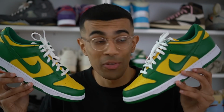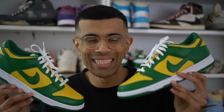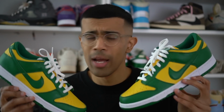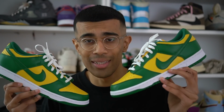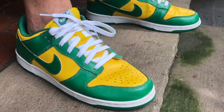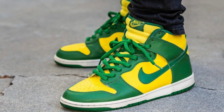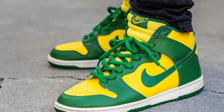So it is 2020, we already know the sneaker of the year, the silhouette of the year at least, is the Nike Dunk Low. And Nike has been absolutely blessing us with retro colorways of the Dunks. The Brazil colorway, we haven't seen a retro of this since 2001. It's been almost 20 years. There was also a high top release of this colorway.